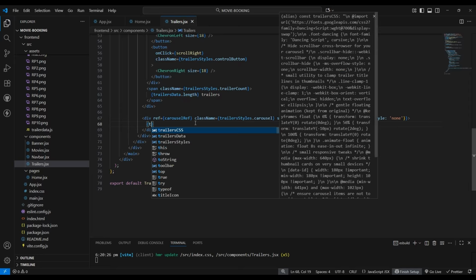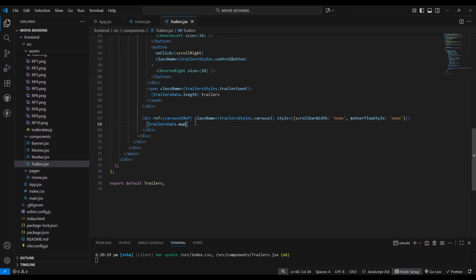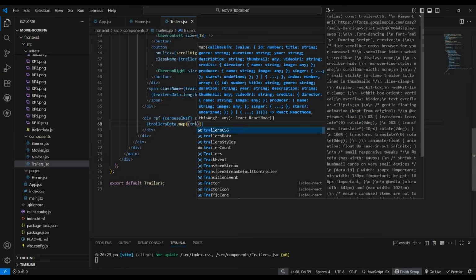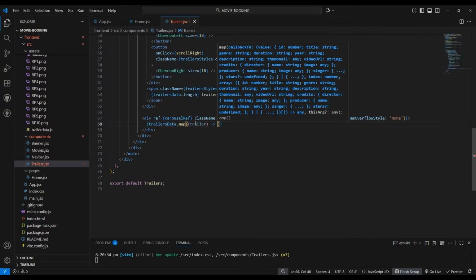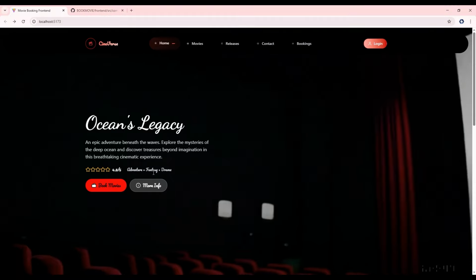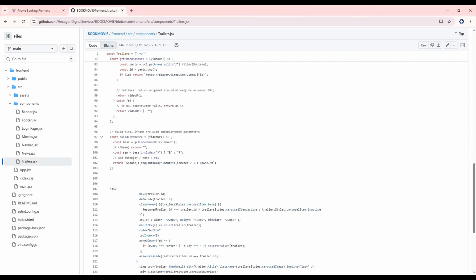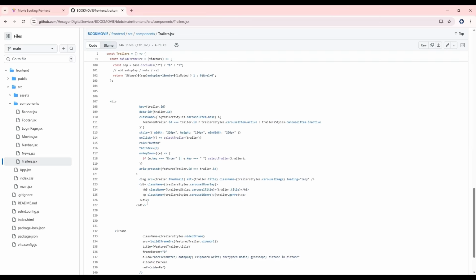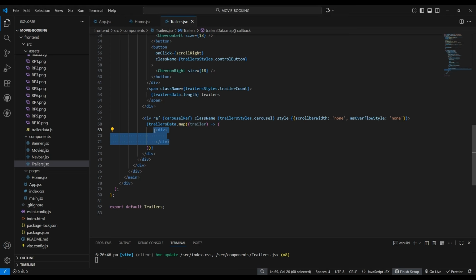Now after this, let's type here trailersData.map function, and here we are going to map our trailer, create an arrow function and type here a div tag. Let's go back, and here let me just scroll down and let's copy this div tag here and let me just paste it here.